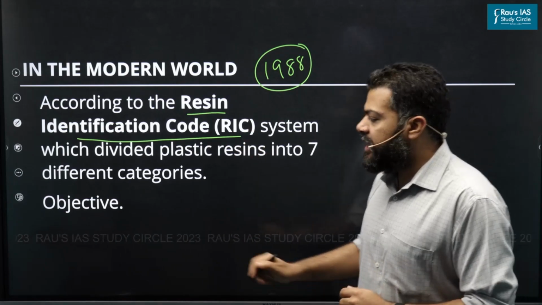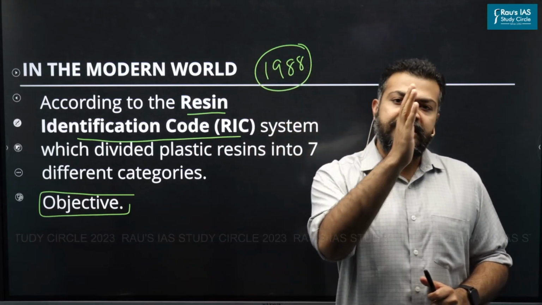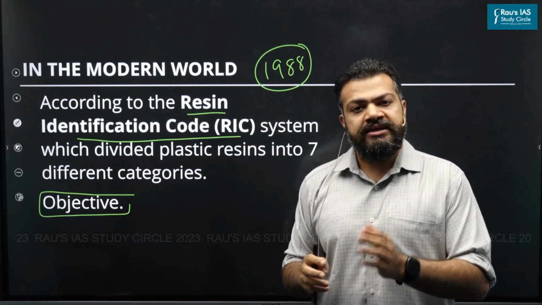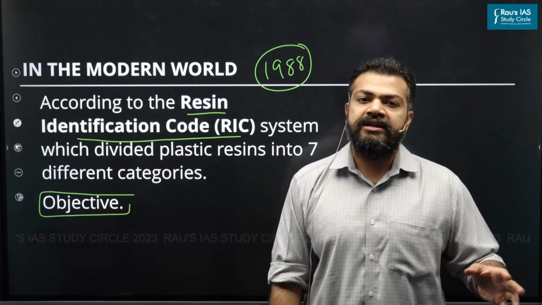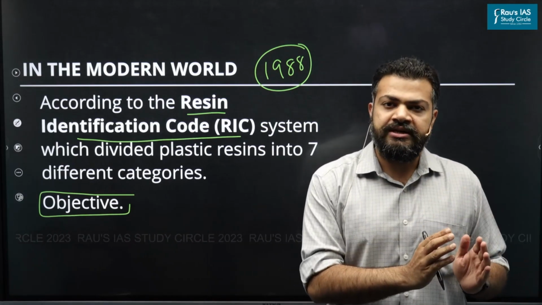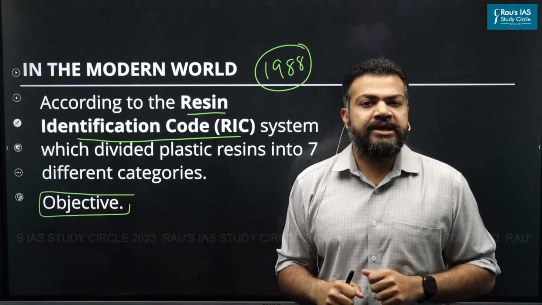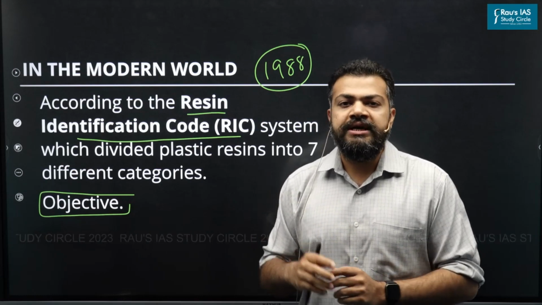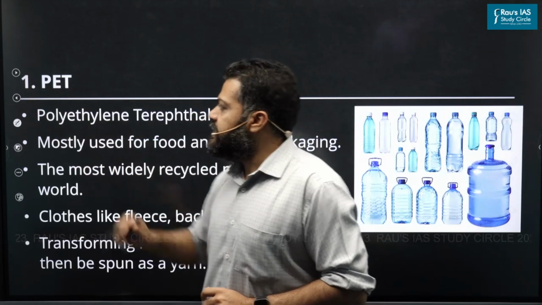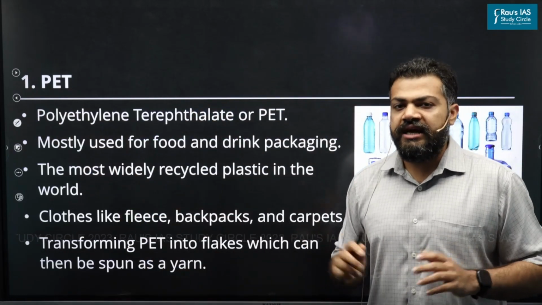The objective behind this identification code is so that we can identify plastics across the world in a very static kind of classification, and at the same time this can also help us in better recycling of the same plastic, right? So once the identification is clear, the material recovery can improve because we would know how to segregate different types of plastics, and once the material recovery is improved, the recyclability will also be much better. I hope you guys can understand. Then let's start with the first kind of classification when it comes to the resin identification code.